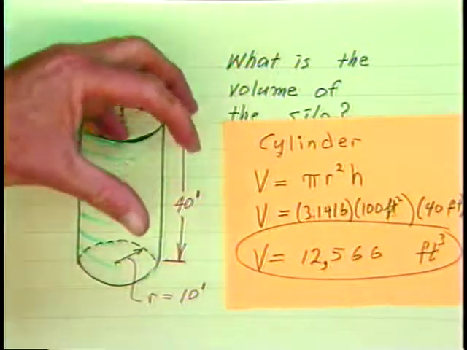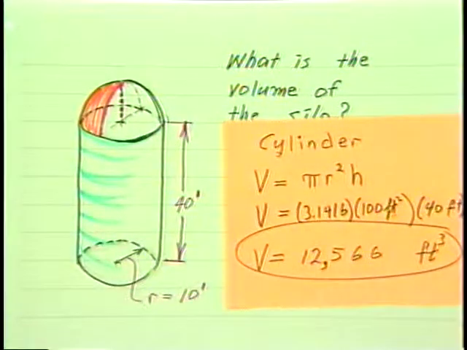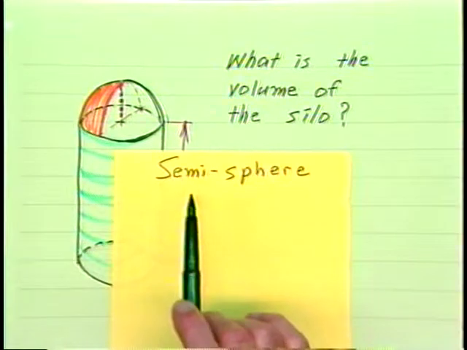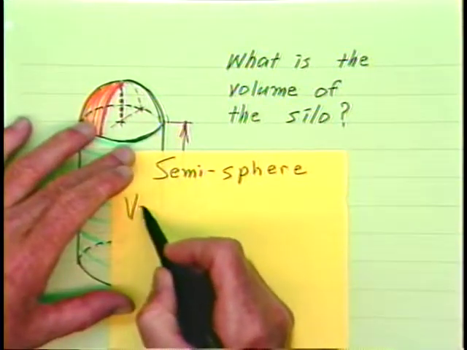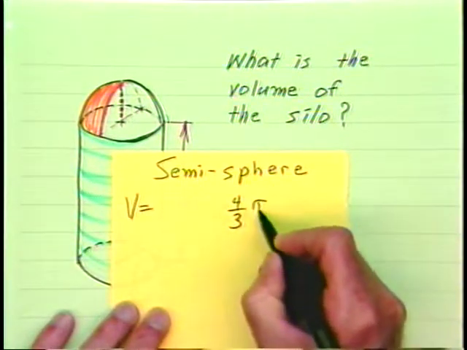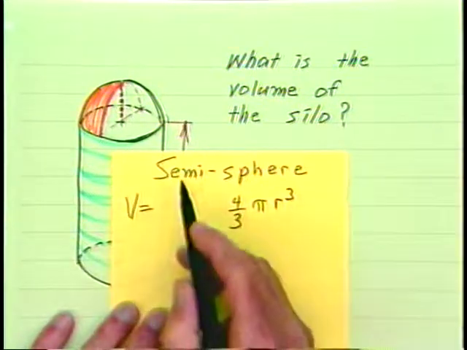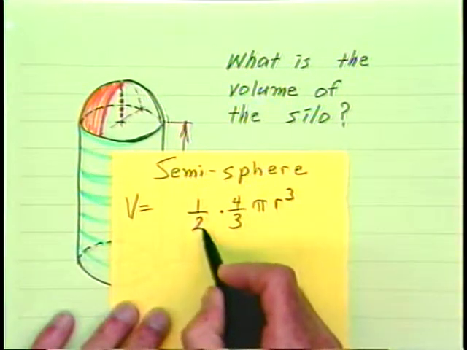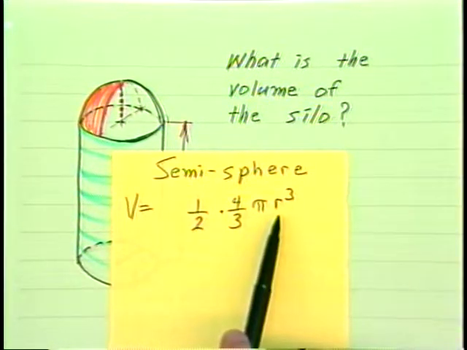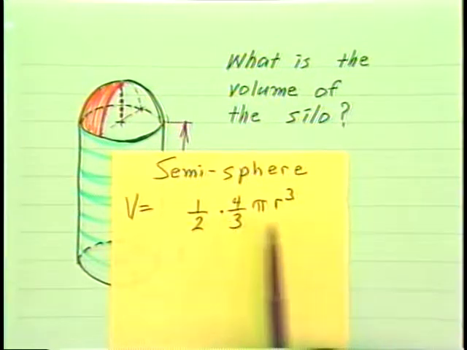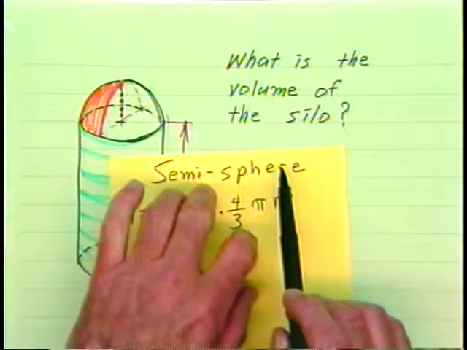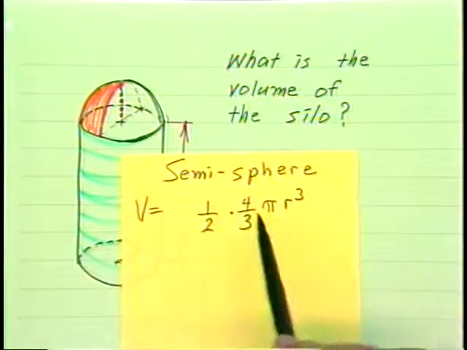It's as though you'd taken a ball, a basketball, and cut it in half. So what we have here is a semisphere, or if you will, a half sphere. Well, we know that the volume of a sphere is 4/3 pi radius cubed, and semi means 1/2 of that. So we now have a formula for the volume of a semisphere, even though it wasn't given to us in the handbook, but this was. And knowing what a semisphere means allows us to derive, if you would, the formula for the semisphere.